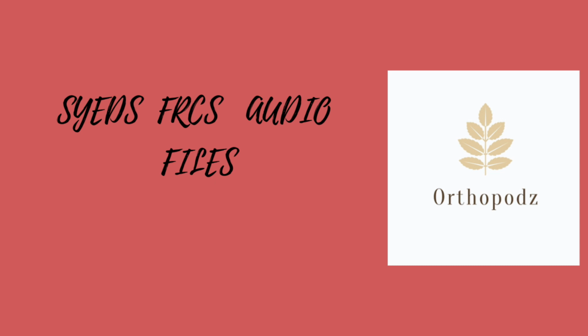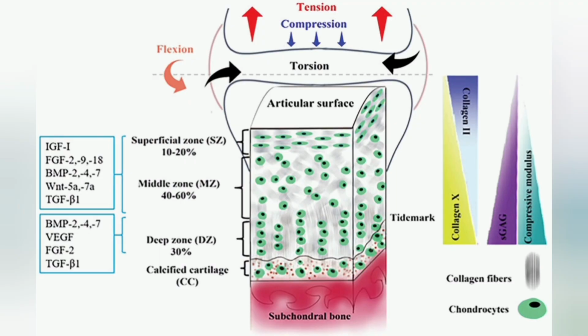Regarding the structure, macroscopically it has three layers, that is superficial layer, intermediate layer, and deep layer, then calcified cartilage and tide mark. The superficial layer is thinnest, with the highest water and collagen content, almost entirely collagen fibers lying horizontally parallel to the joint surface to resist shear forces. Flat chondrocytes lie parallel with the lamina splendens, covered with lubricin, to resist shear.